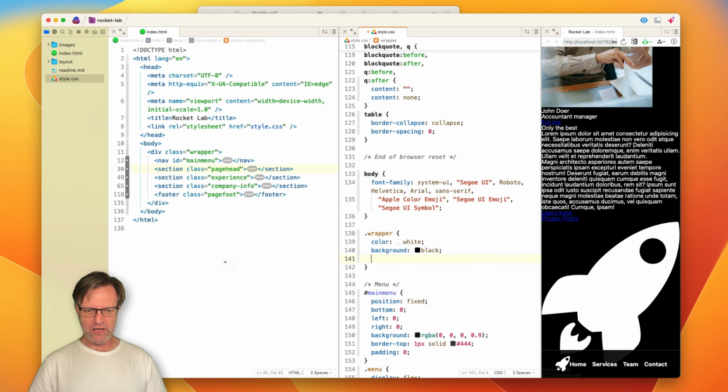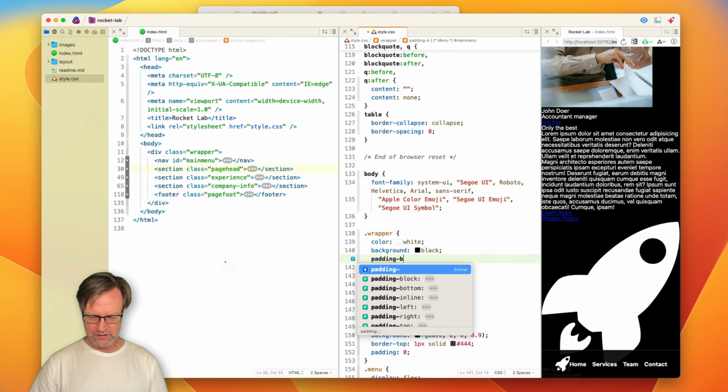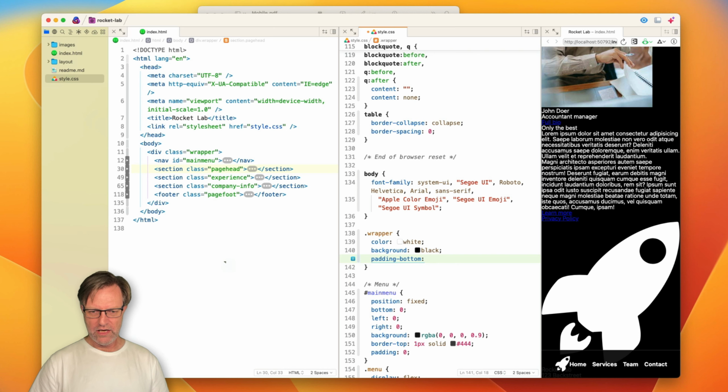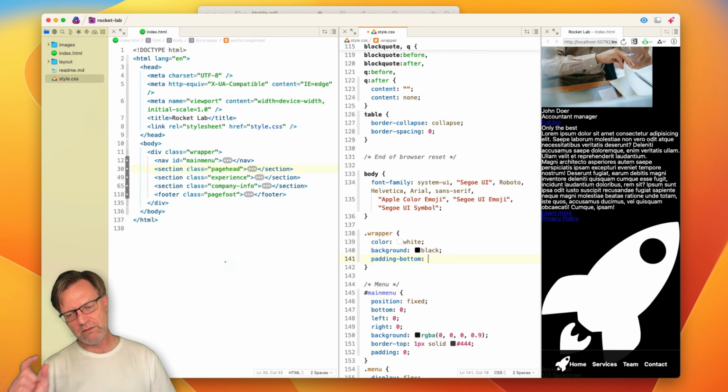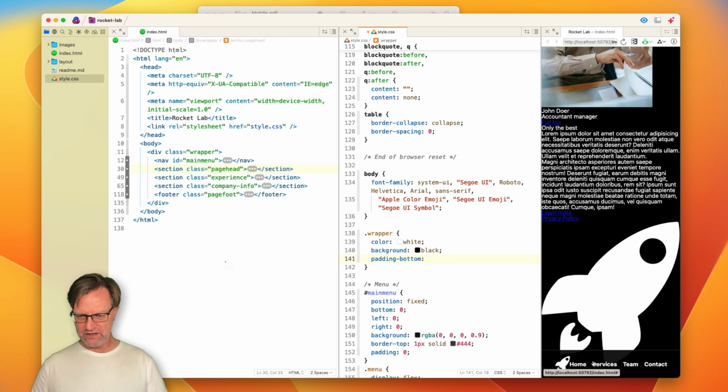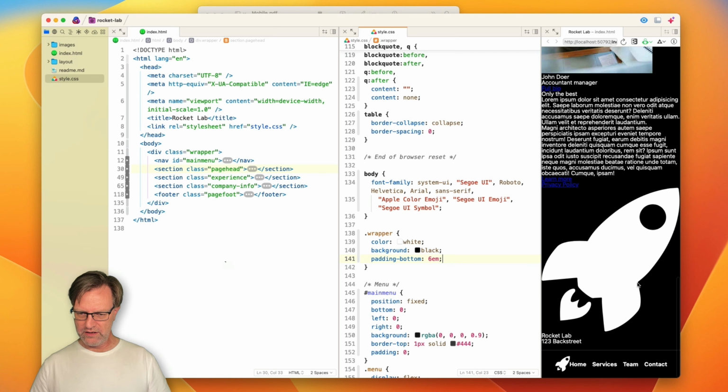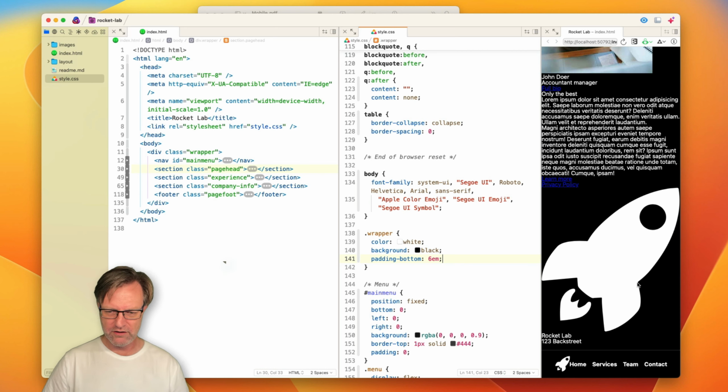So let's add the padding here. Padding bottom, and you need to have as much padding as the height of the navigation, or maybe even a little more. So if we see that the text here has this height, then we can kind of count 1, 2, 3, 4, 5, 6 maybe. And now we can see, yes, we can scroll to the bottom, so that was all fine.